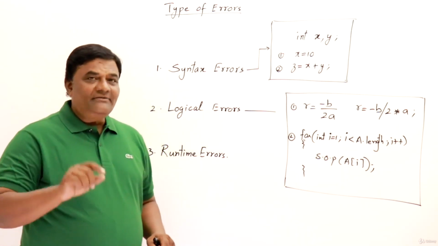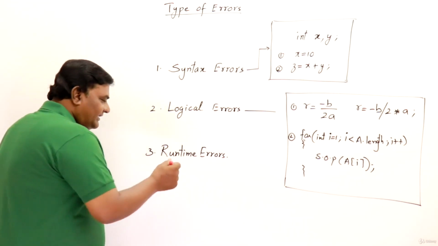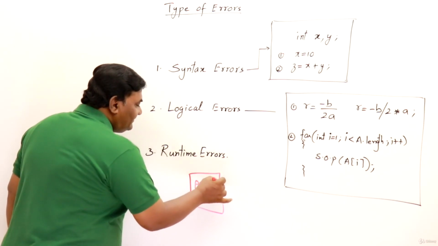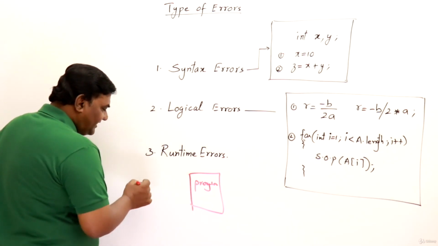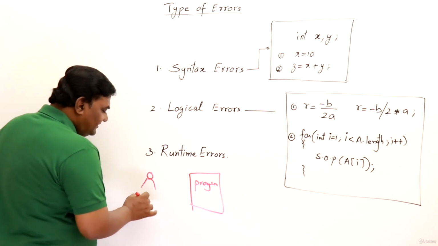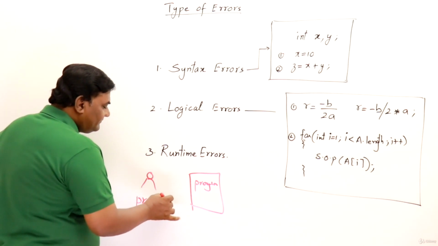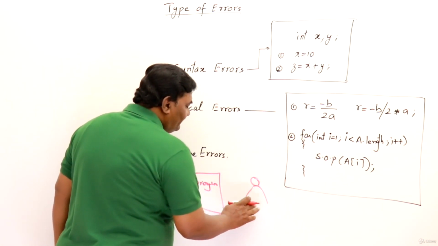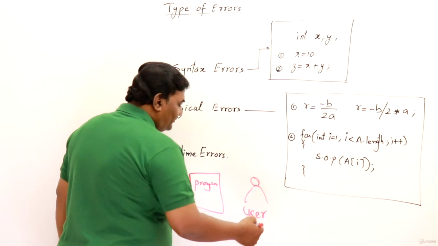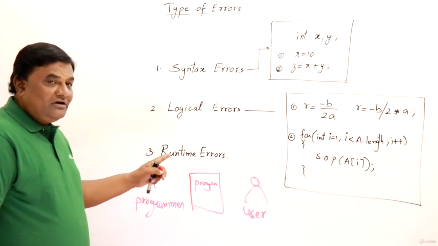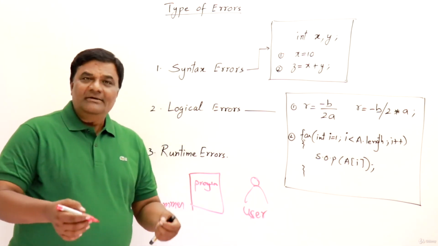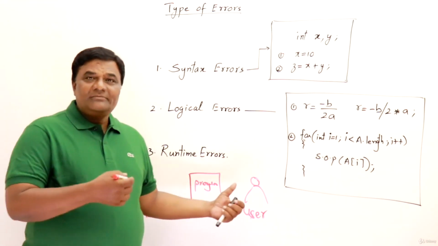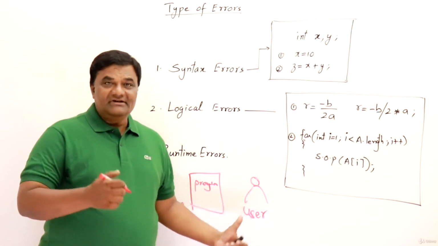For understanding this, we have to understand something. See, if this is a program, then there are two people who are related to the program. One is a programmer, the one who develops the program. Then the other person is the user of a program, one who uses the program. So these are the two people who are related to a program. Any program or any application you develop, the person who develops it is a programmer, and the person for whom it is developed, who is using that program, is a user.